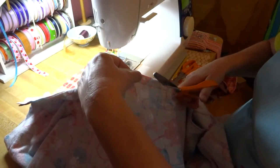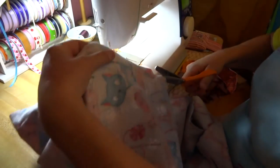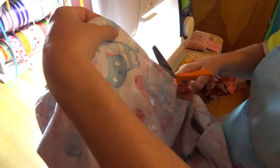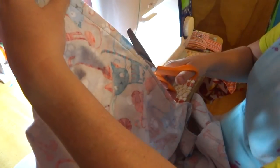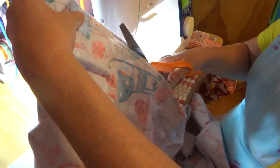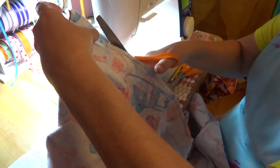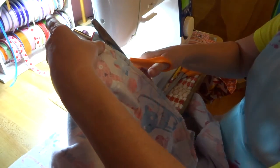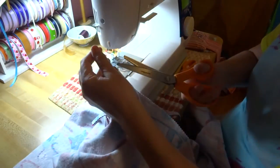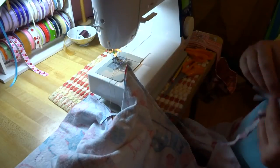I'm a little rusty in the sewing department. I haven't done any in a while. But I'm trying to think of things I can do throughout the month of August that you guys can do for inexpensive, quick Christmas gifts. If you find out somebody's got a pair of sleeping pants that are their favorite, that their mom has said are their favorite, but they're really worn out, see if you can get them from their mother. Sneak them out of the house. I mean, just tell them they got lost in laundry or something. And make them up some new ones.